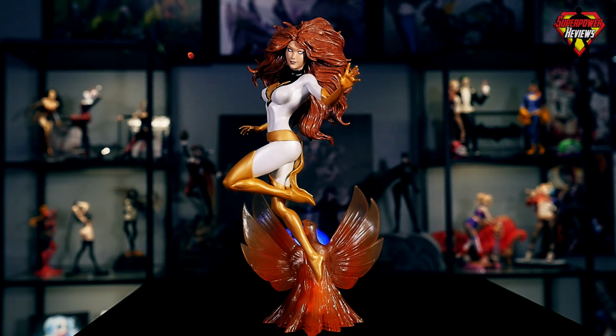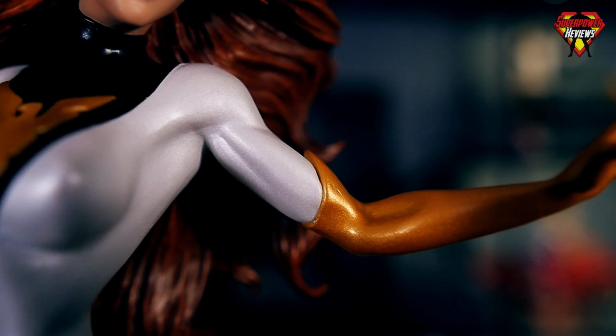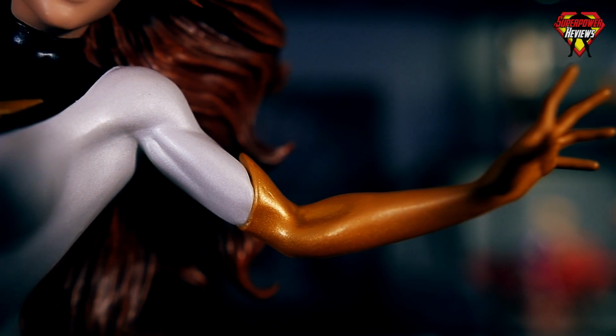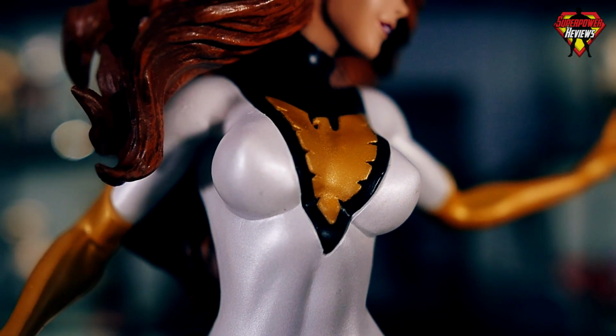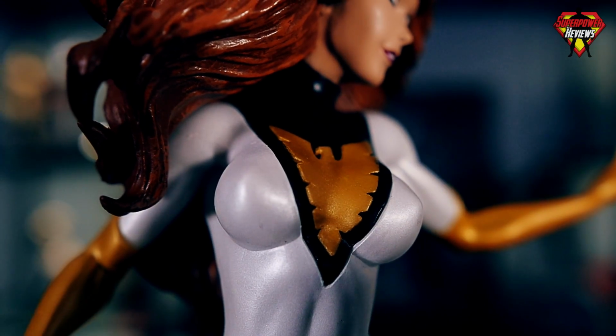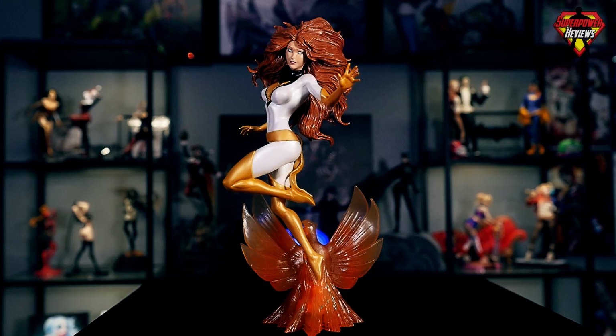Now I'm really impressed with some of the layering on the sculpting they did here. If you look at the way the gloves are attached to the arms, they actually look like they're pulled on like gloves. They're not just cut into the sculpt itself. Same goes for the phoenix on the chest. The black border around the collar and the chest also look like they're layered on material. They put a lot of fine detail into that. I'm very impressed with how that turned out.